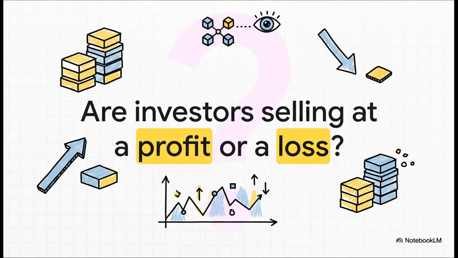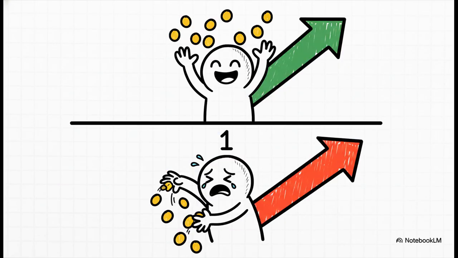And the answer to that can tell you a lot about where the market might be headed next. And the rule is super simple. If SOPR is above 1, it means sellers are, on average, taking profits. But if it's below 1, they're selling at a loss, and that's a classic sign of panic. In fact, if you look back at major market bottoms, a big dip in SOPR below 1 has pretty much always marked that point of maximum pain, which, funny enough, is often the best time to be buying.